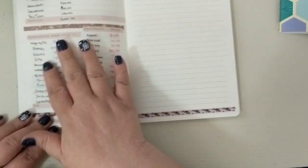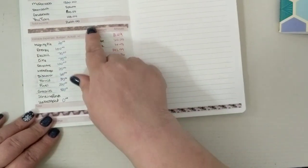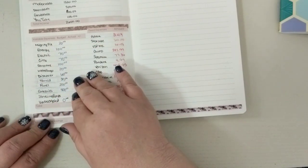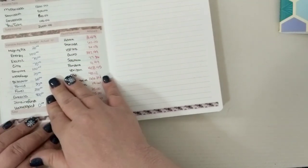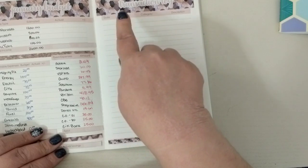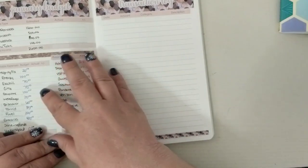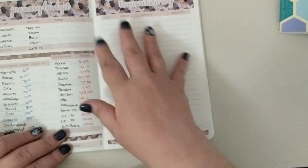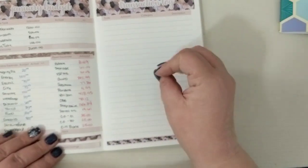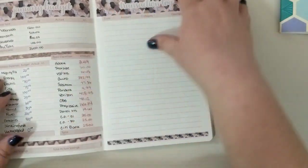So I'm going to have my bills over here. This is mostly just to keep track of, I might just get some tape and tape those down, I just pulled them up too many times, so that I can keep track of what needs to be paid and what's getting paid, what hasn't been paid. And then here I'm going to track any of the shopping I do, fuel purchases, fill-ups, groceries, anything that I budget for, and I might even include paying bills or sending money to sinking funds, or anything that's coming out of my accounts, so I can keep track of it instead of having a bunch of receipts, because the receipts are not working for me.